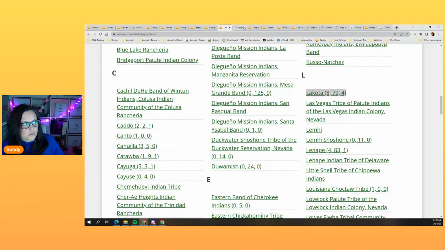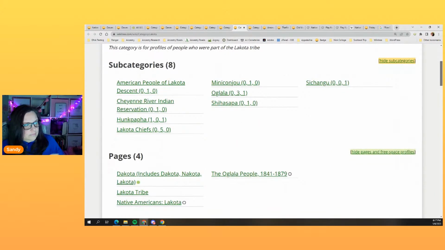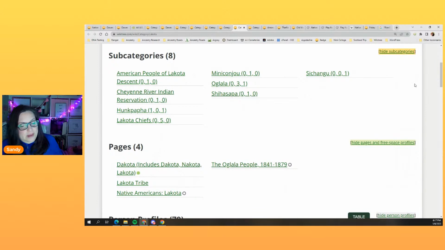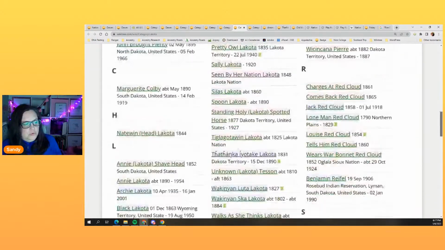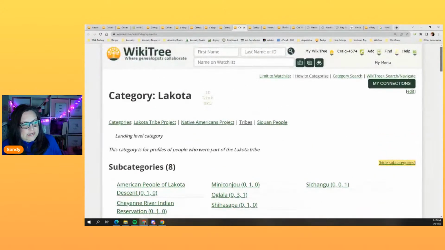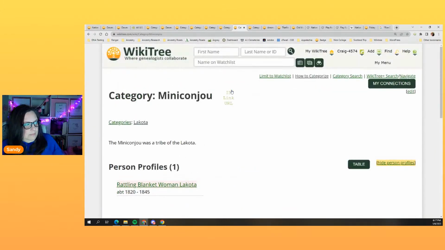Let's look at the Lakota real quick. And you'll see under the Lakota, they have the sub-tribes under their categories. That's why I said you always want to make sure that you know which tribe that you're in. Sometimes just saying Lakota, that is too high level. If you can find the source to bring it down to a particular place, I won't even try to pronounce the name, but this will give you an idea. This is a part of the Lakota tribe, but this gives you a more specific pinpoint area.